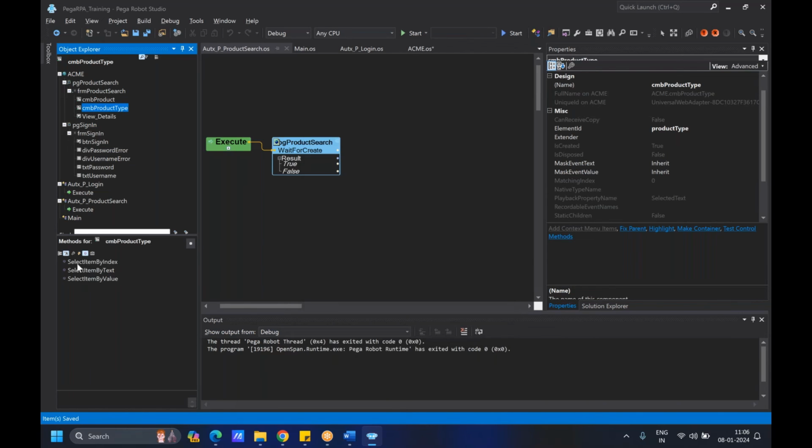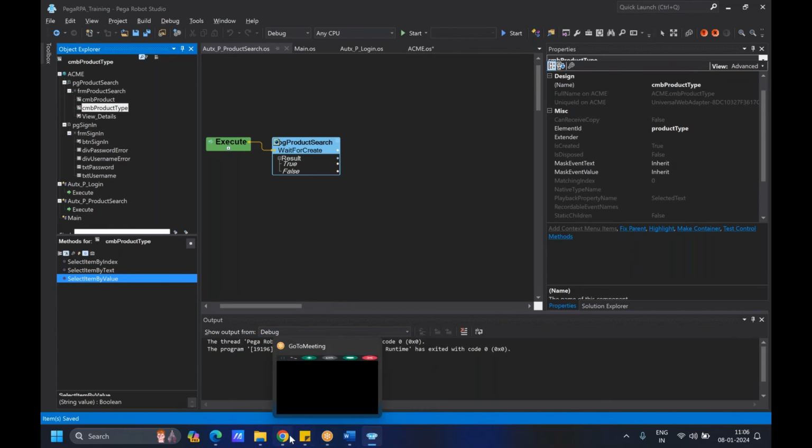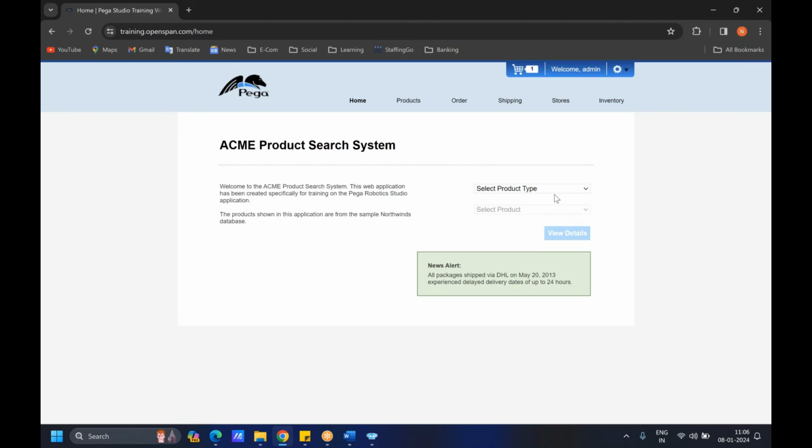You can choose any one of these three based on your requirement and convenience, because all three will work. Based on index, we'll call beverages one and seasonings two. So index selection starts from 0, 1, 2, and based on the integer, it will select the values.